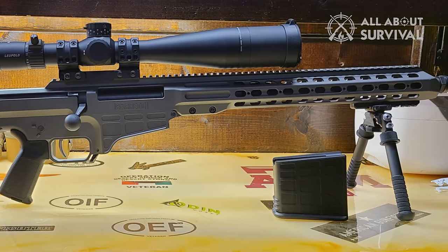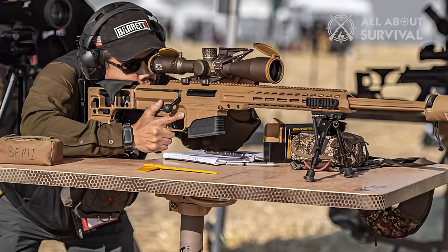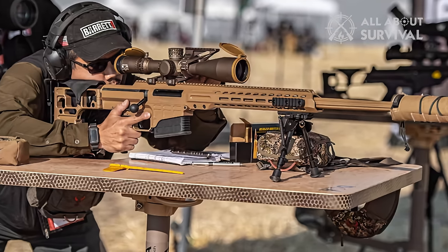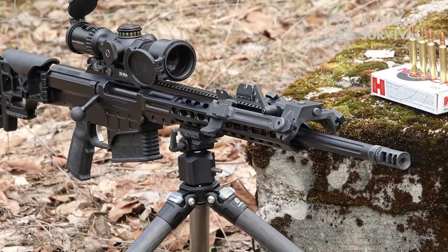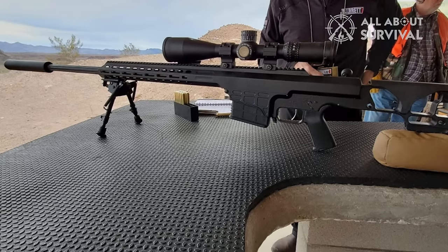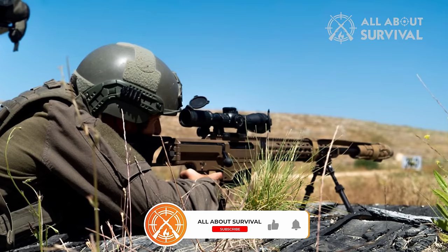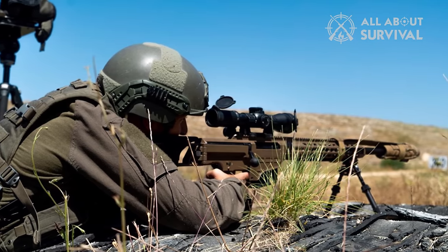The Barrett MRAD. Here Barrett has turned to a bolt-action design — slower, but perfect for the sniper or sharpshooter wanting to take down a target with one well-placed round. I've shot this rifle, and it's all it's reported to be in terms of accuracy — one of my favorites in the Barrett lineup. Shooting the MRAD in .338 Lapua, the choice of U.S. Army long-range snipers today, you truly own the valley.